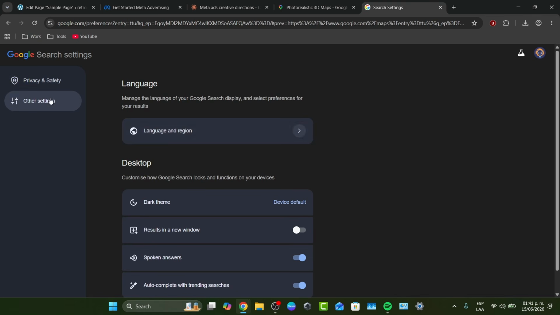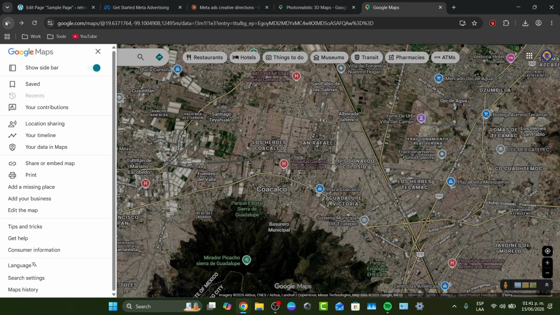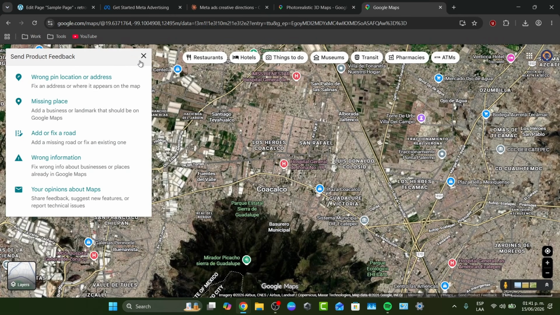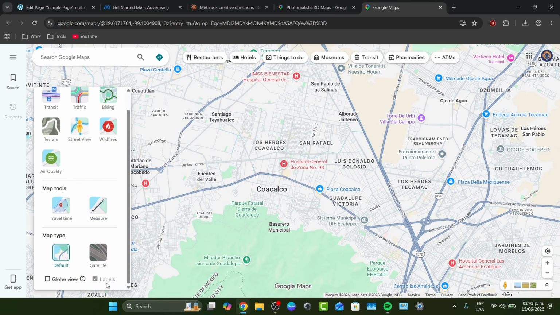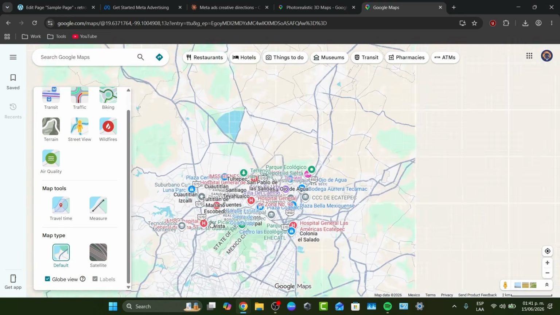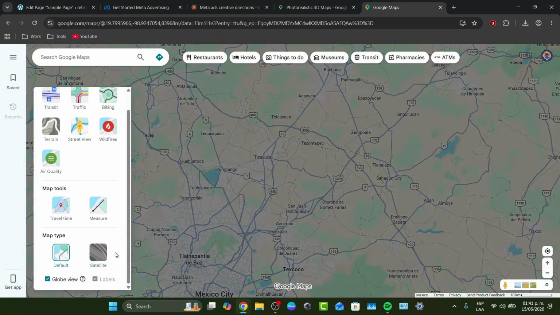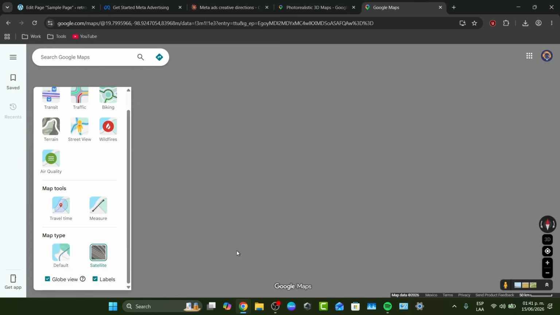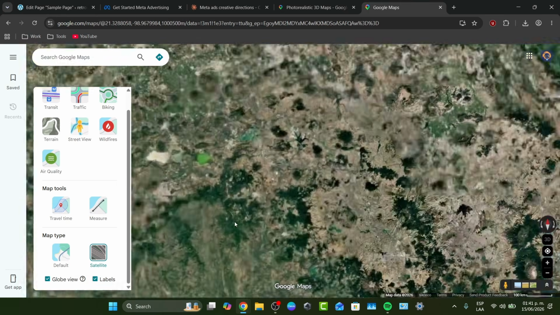And here usually what's going to happen is that in the actual 3D element, you can enable that element in there. In my case, it doesn't appear because I'm inside the computer, and of course it's working really fine. Now in my case, for example, I have the satellite, I have the map, and we have more elements. Here you should see the element that says globe view, so you can zoom and see the world in 3D. That works really fine. So when you disable this element, you want to go for satellite, and this is the part where you can see everything, for example, like the world view, like this, the 3D element.